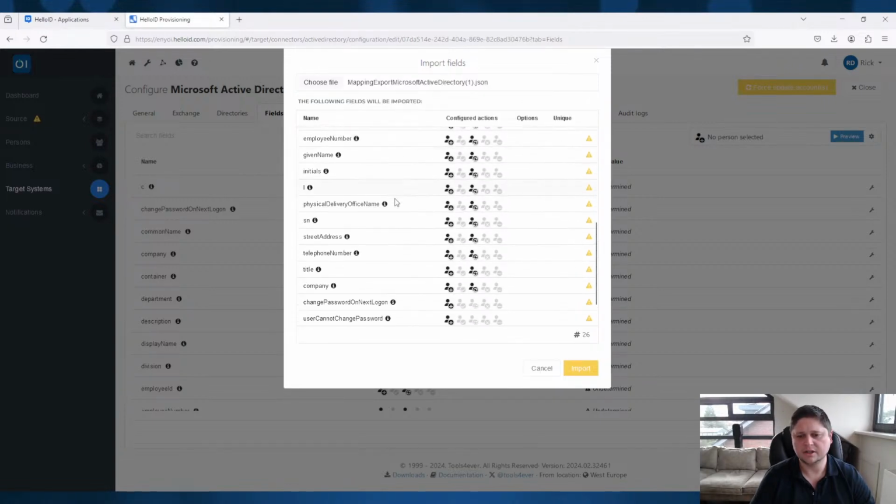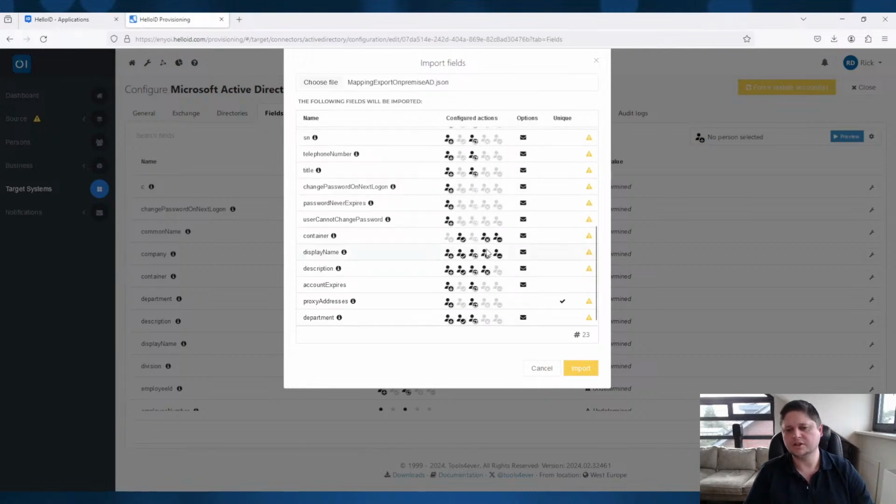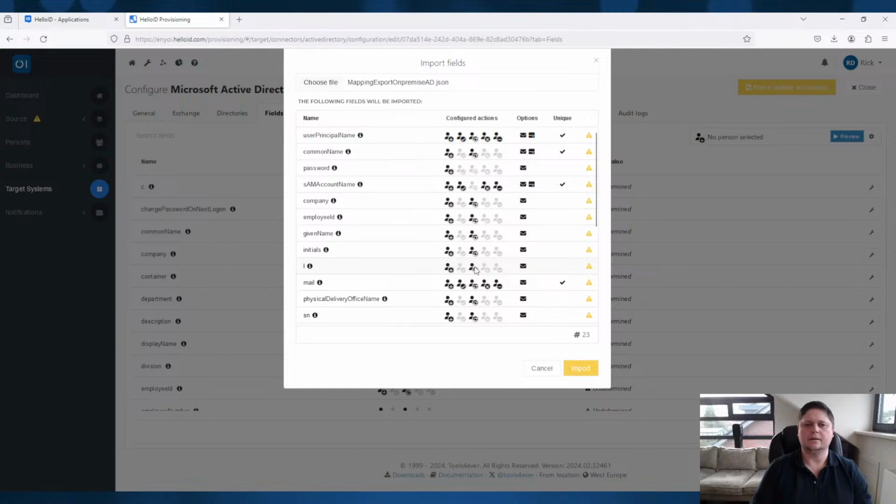Then you will see that nothing new is there because it's the same export, but you will get a preview available. Let me switch to a file that's a little bit different. There are some changes here and there, and you will get a preview available for that particular file that you want to import. So you can see which fields are imported.